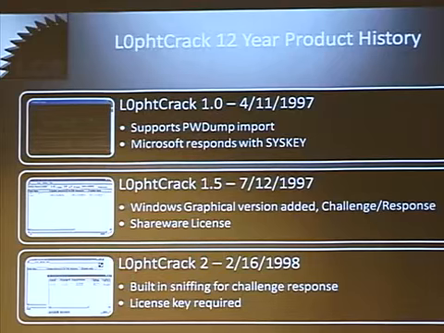But as soon as Jeremy Allison was able to dump the hashes, people said, well, let's implement a cracker for these hashes. And this is when Mudge, who unfortunately can't be here today, started looking at how to implement a cracker for these password hashes. As we started to look at it more and more, we said, wait a minute, there's all kinds of implementation problems with the way that Microsoft is storing this LanMan hash, all uppercase in 2 chunks of 7, so you don't have to brute force anything more than 7 characters long. And we realized that it's going to be trivial to do dictionary attacks and brute forces on this.